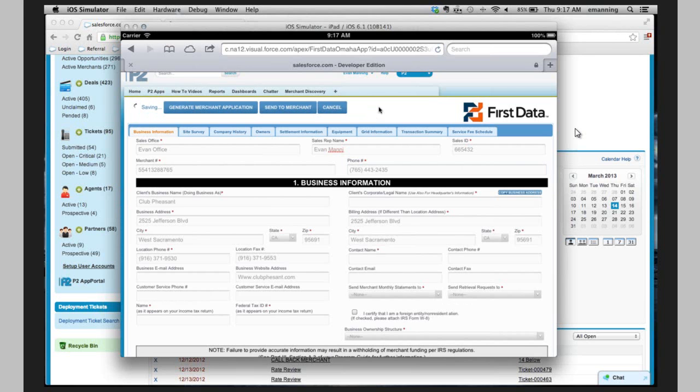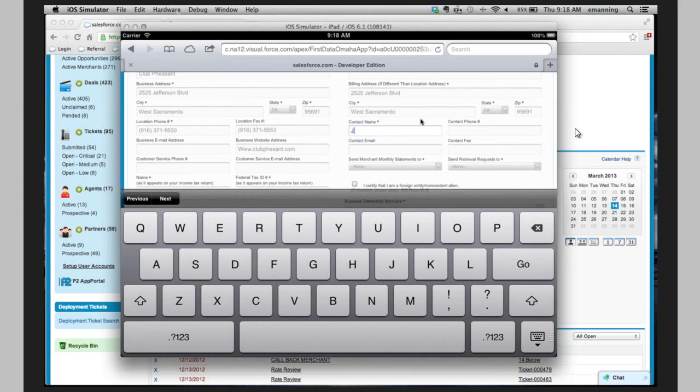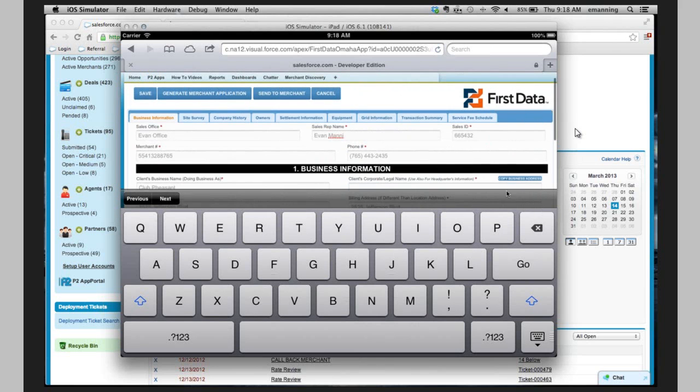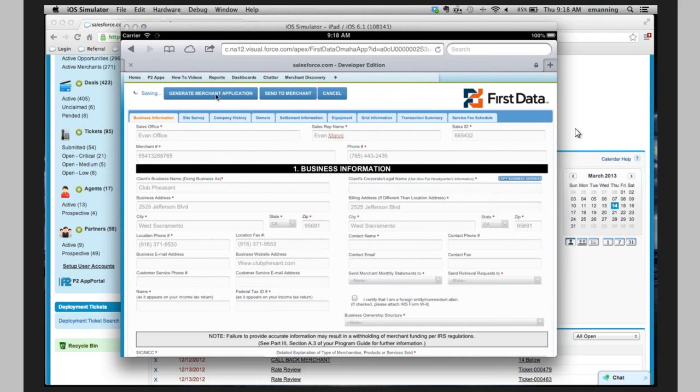Now I'm saving all the data that I've added to the app, but let's say a couple different scenarios could happen right now. So maybe I'm sitting in front of the merchant, I'm keying in additional information onto these fields, things like contact name, other information. I'm really filling out the whole app. But the merchant gets busy and he says, hey, why don't you just send me the application and I'll complete it later and let's finish this later. So I'm going to save the app, but instead of just saving the PDF to my desktop and sending it to the merchant, I'm going to use our Send to Merchant feature.